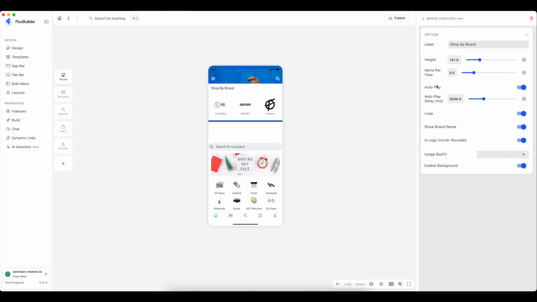The carousel is set to autoplay, so the brand items automatically slide to the left.